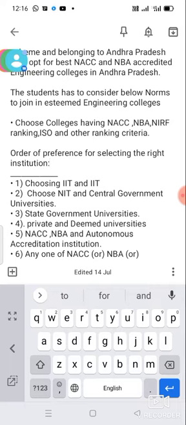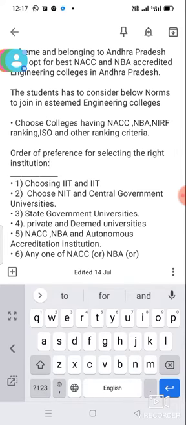Afterwards, you can go for NAAC, NBA and autonomous accredited institutions in India. If you are taking the fourth option, private and deemed universities, they have very good options. Why? Because every private university conducts its own entrance test for engineering graduates. If the candidates have a good percentage in intermediate marks or diploma, they can directly join the private universities through the institutional exam they conduct. So it is very easy to get a seat in a private university, because there are many private universities all over India.